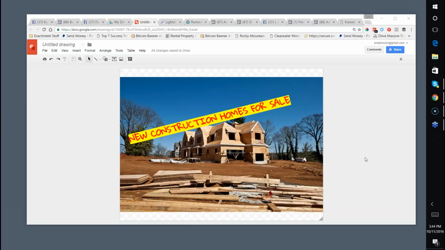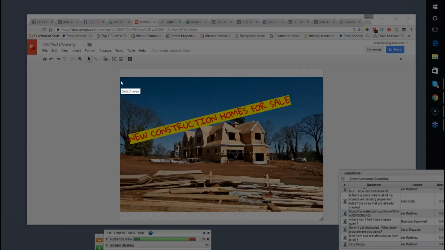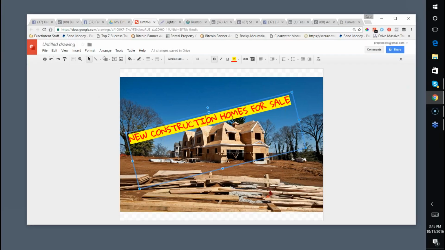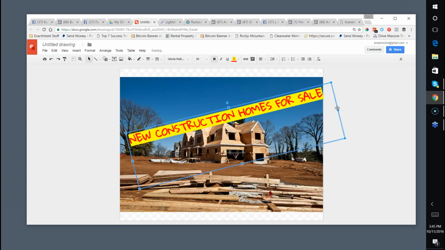Now, you guys can't see this, but the GoToWebinar stuff's getting in the way. So I can start to draw my screenshot box around the image. And what you're going to want for Facebook ads to have it look good is a 2-to-1 ratio, 2 times width by 1 times height. So we'll go right here. It doesn't have to be exact, but you see I got 873 by 435. Sometimes I try to spend a little too much time on this. Maybe I'll go a little bit bigger with my image. I felt like it wasn't covering enough here.